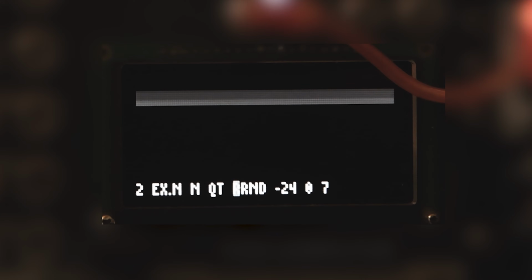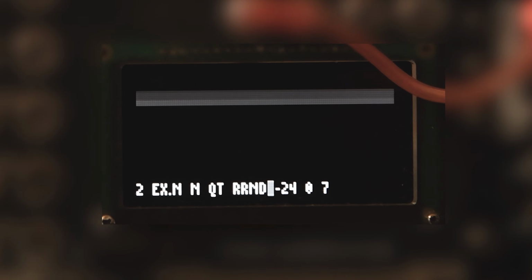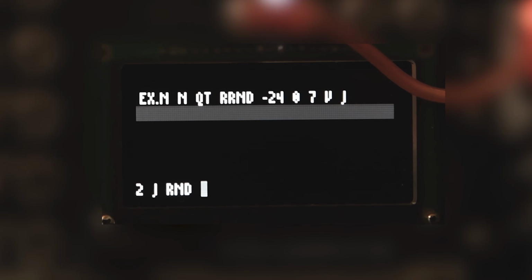The rand means a range of random. So instead of just being random between 0 and a number, you can set a range between, in this case, -24 and 0. And then I'm quantizing that by 7, so it's only going to be by intervals of 7 between 0 and 24. And then my voltage, I can be J and then set J to random 10.